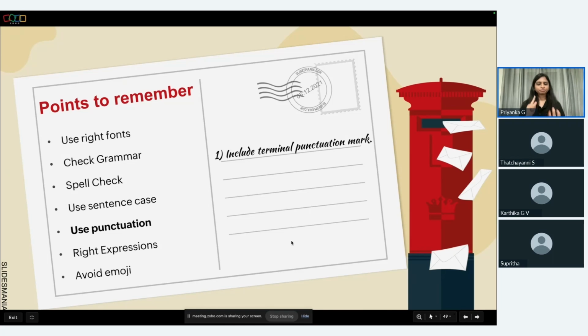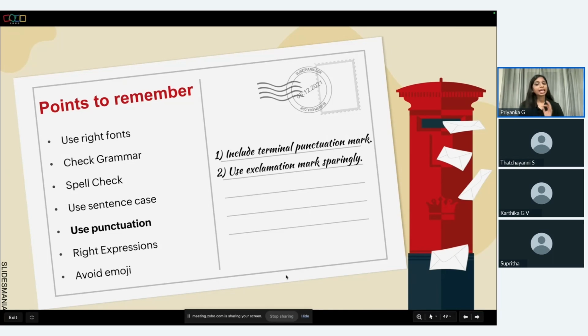Okay. And then some rules I want to discuss about punctuations: include a terminal punctuation mark in your email. That is a full stop, a question mark, or an exclamation, if it is quite important, then you have to include it. Because if you don't include a question mark, for example, then whoever is reading it will not know if it's a statement or a question itself. So if the perception is wrong, then they will not send you the right response. So make sure you include the right punctuations.